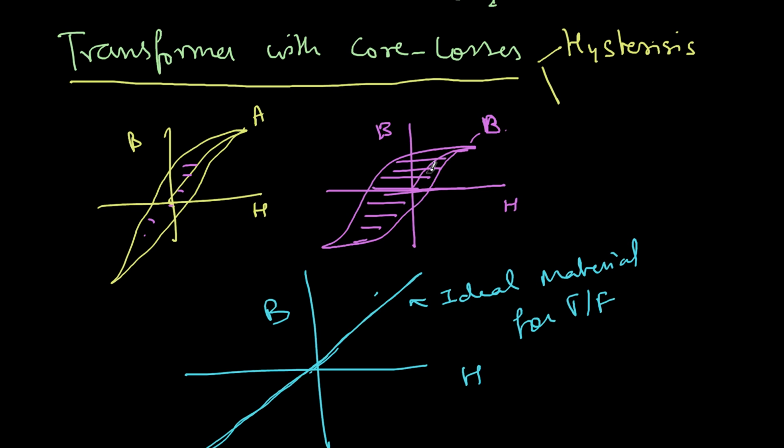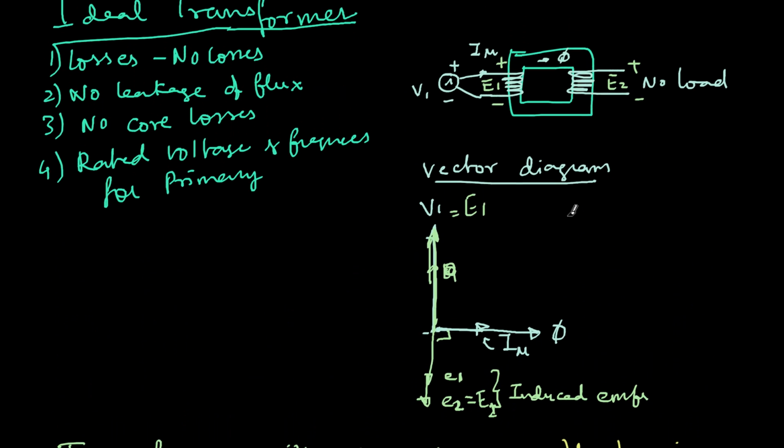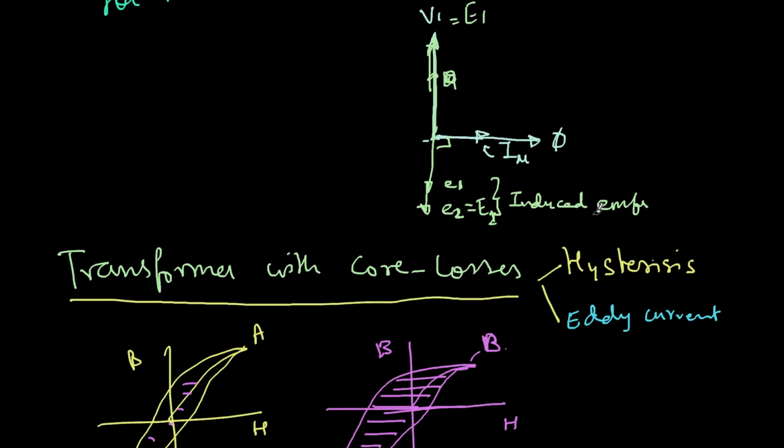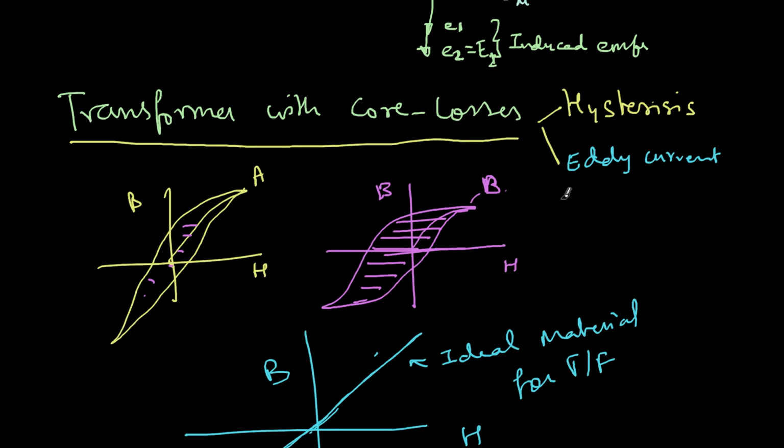Also, because of the geometry, there will be something called eddy current losses. So what are eddy current losses? The changing flux is linking with the conductor. This core itself is made of material like iron, and iron can conduct electricity. So there will be circulating currents flowing in the core itself, and those currents are eddy currents, and they result in some heating. They also cause losses. So both these losses are core losses.